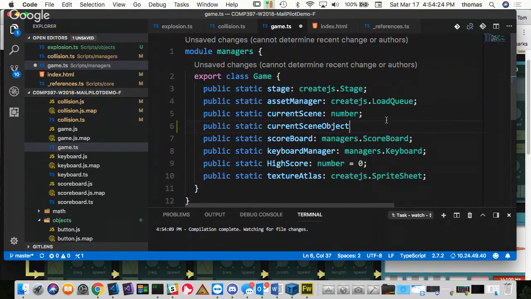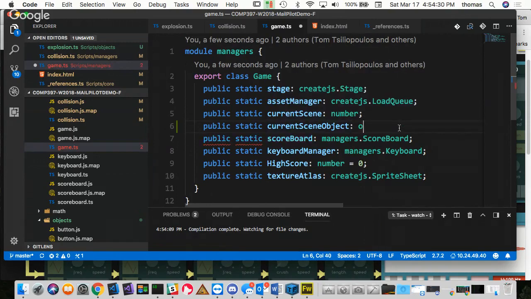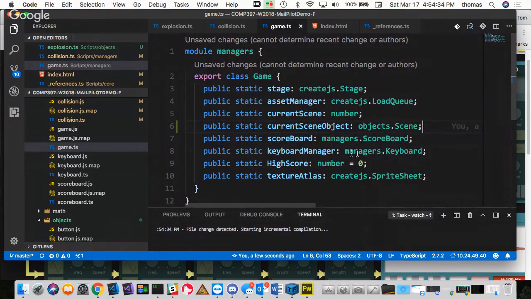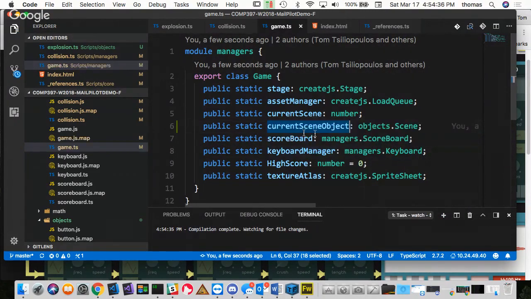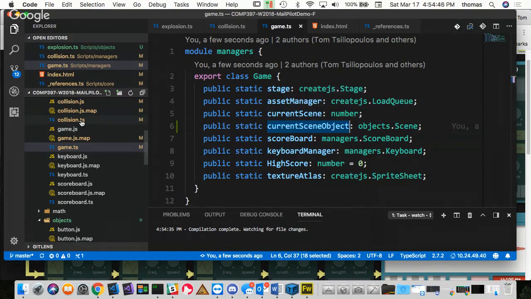This is my current scene number or state, current state. This is my current scene object, which is of type objects.scene, whatever that is, right? So my current scene object is what I want to tap into, so I can add child. I need to be able to add the explosion to the scene somehow, right? Going back to collision.